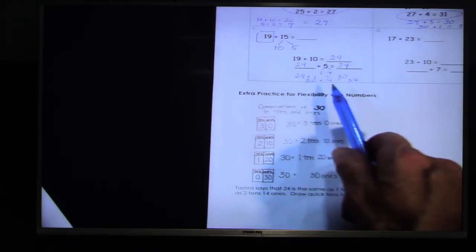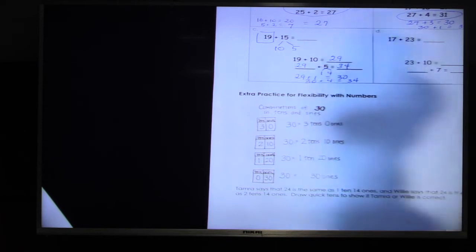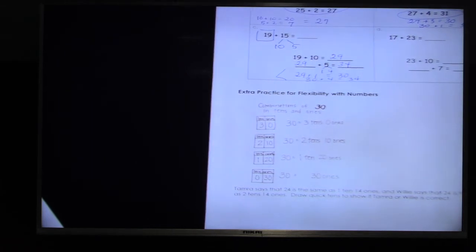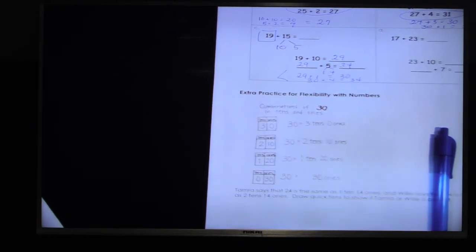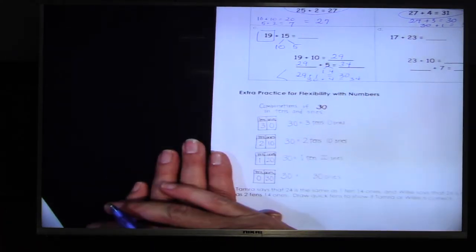I think most kids would then get to 19 plus 5, break the 5 apart, and go down through this. They also may just add up. They might do 19, 20, 21, 22, 23, 24. That's fine. Our fingers are always with us. I don't want kids to be embarrassed. That is a perfectly strong strategy at this point to get the right answer. Beyond 5, I think it gets messy. They might do adding 8 with their fingers, but they've got to have solved so much of the problem that we're down to just adding the last ones on.